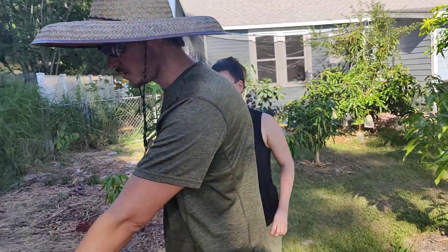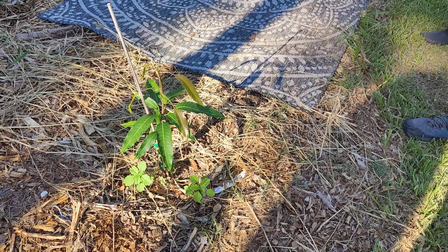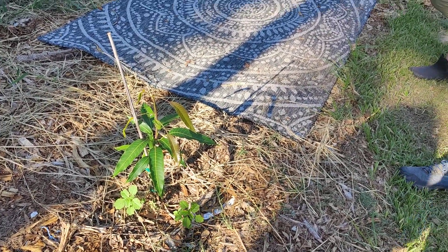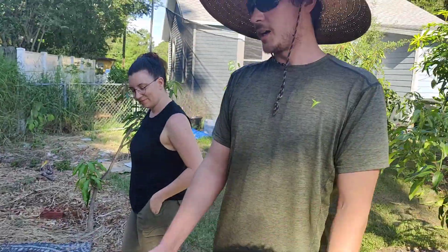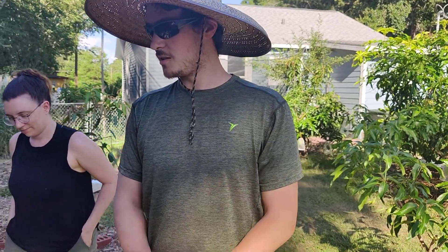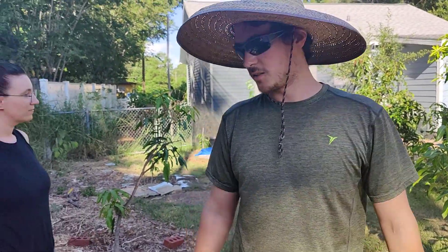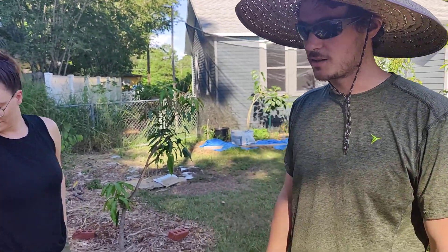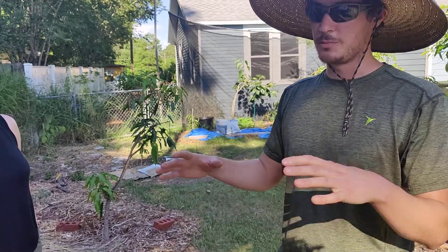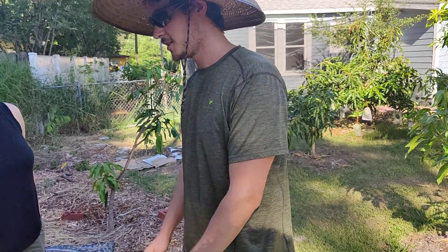This is our Maha Chinook — we had to replace that one because I killed it. I live in Winter Haven and we had that crazy freeze this year. All my mangoes are looking really good, but I had two that basically got really hurt — because I covered them the wrong way. I put a sheet on top of the mango and didn't build a structure, and I came outside in the morning and it was just frost.